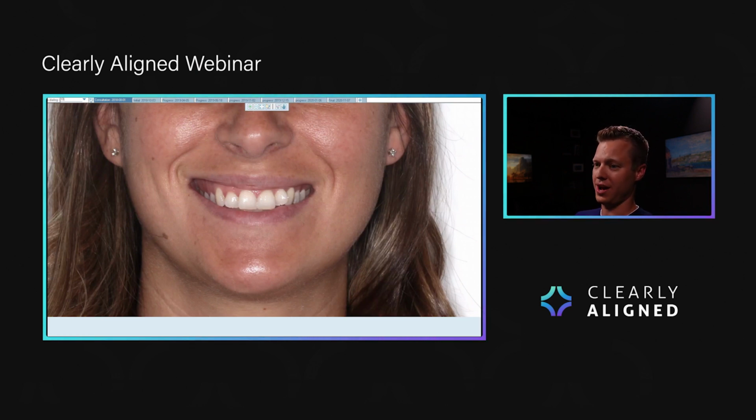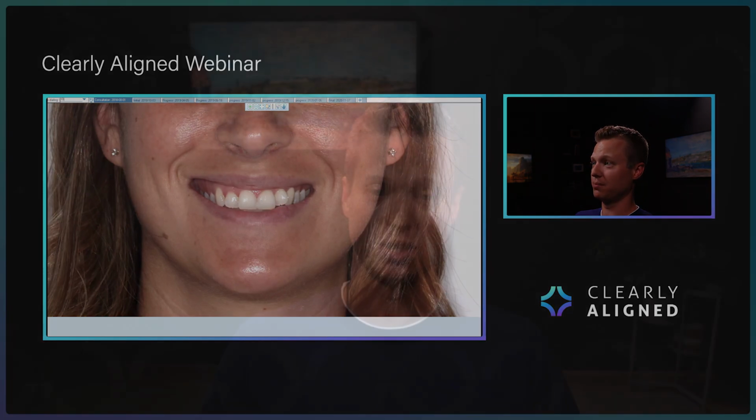I do have to place a screw into the bone, but I give you freezing first before we place the screw in the bone, and bone does not have nerve fibers. And so most patients that we're going to get this done on are going to say, that was easier than taking out a baby tooth. But why we need to use this is because the braces or the Invisalign alone are not going to be strong enough so that we can actually push against those teeth and push them upright. So we have to use elastics to make that happen.